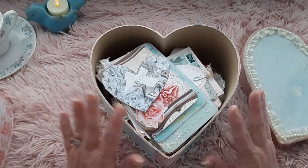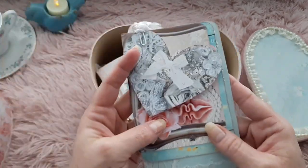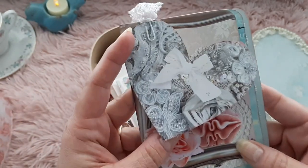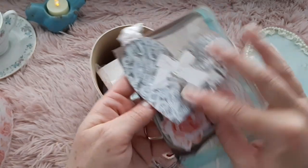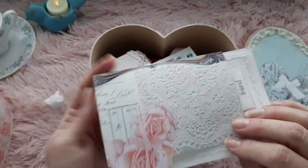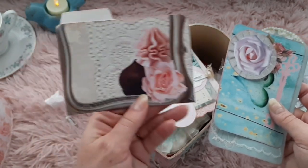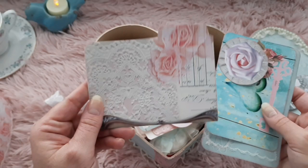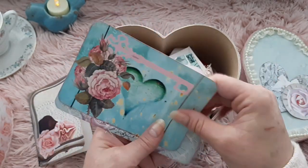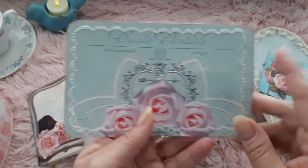This box is gem-packed with yummies. This is a file folder with a paper clip and some lace here — blueberry dyed as well, so it looks like pink cotton candy. Look at that digital — isn't it beautiful? We have this journaling card here, and this is a file folder included in the kit, packed with some yummy things. Isn't it beautiful — the chocolate candies and the roses. And the lace on the back. Then we have this journaling tag and this one — I love the colors. And then this one.